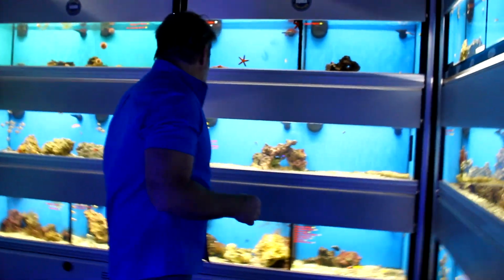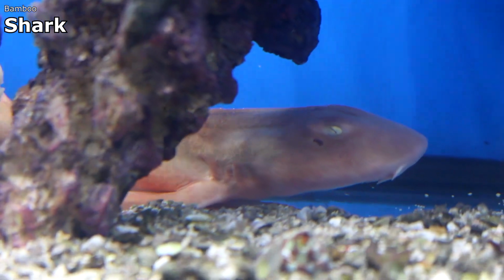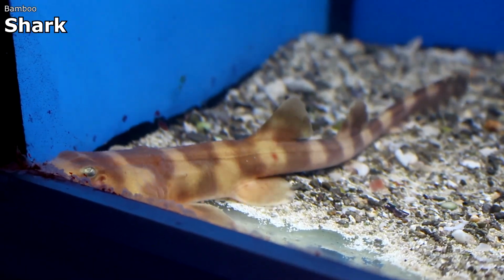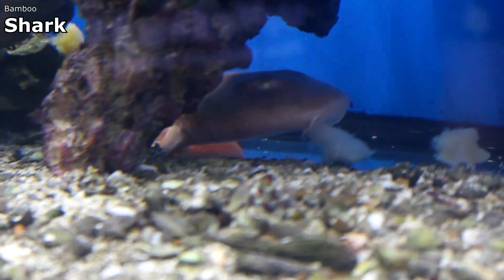We got in also, well, I know you saw them last week, but can't fail to mention, just because they're so beautiful, the bamboo sharks that we got in. Both are at a good size, although they will get fairly large. So if you've got a larger tank or you've ever wanted a shark, we have 2 beautiful sharks that are doing well right now. Horse-faced blenny, urchins are back in stock, lots of starfish.